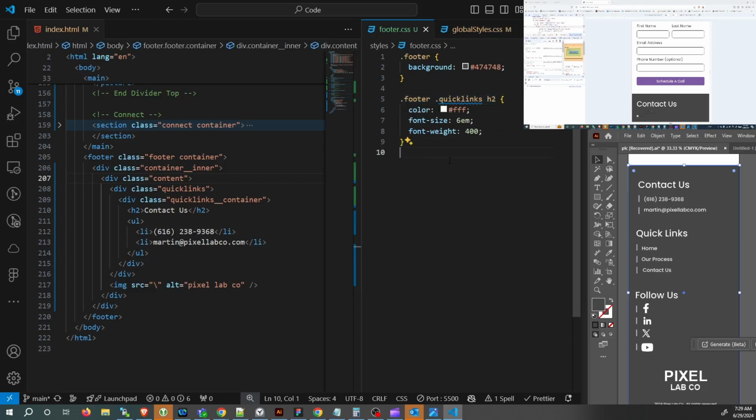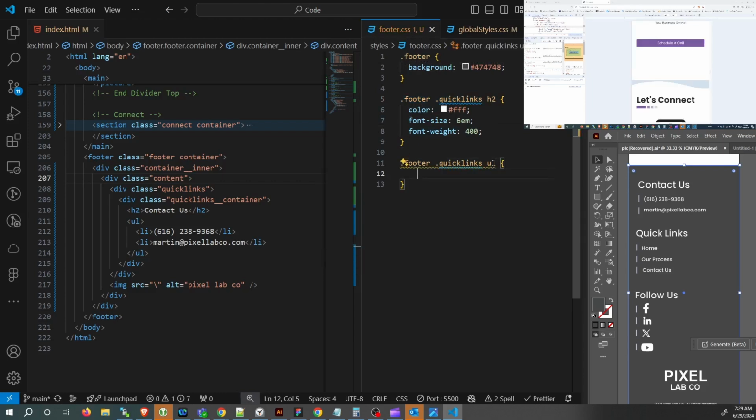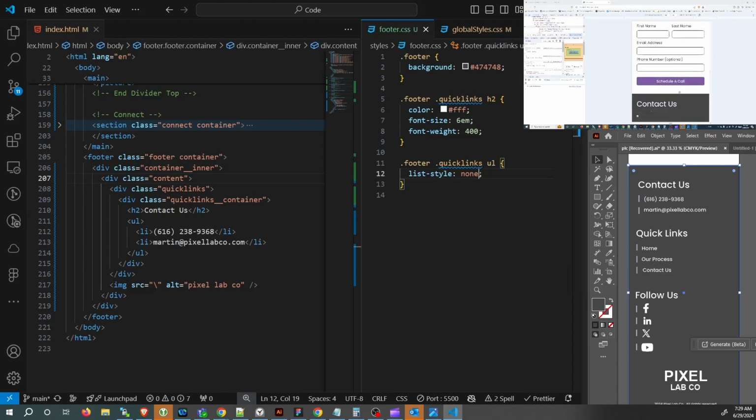And then we are going to want to do the ULs and LI. And I'm going to say that the, what is it? It's not text decorations, list style. List, I don't remember if I have to do this on the UL or the LI. I thought I had put this in the global styles too.